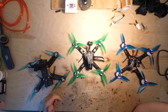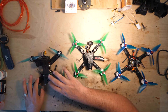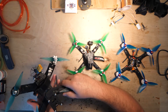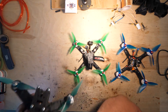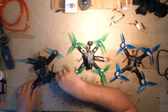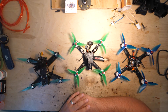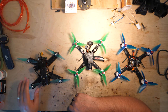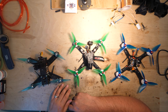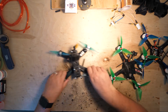Here are my current quadcopter builds. This one on my left represents the first five-inch quad I built. I recently rebuilt it and I'm calling this the kid quad. This weekend I'm going to Kansas City and taking a friend's son who's been starting to fly a little bit — I built this for him to race. And also for my girls if they want to go out and fly. I built this thing to be a tank so they can fly it and I don't have to worry about it much.